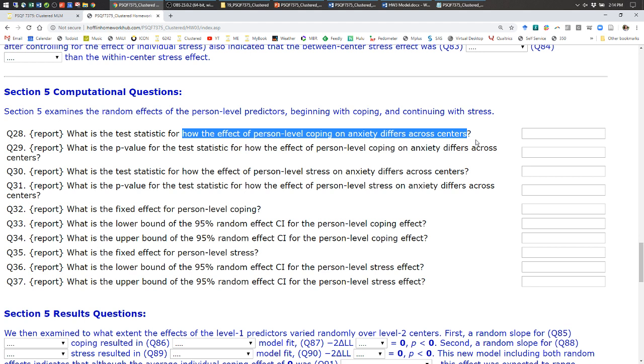And so how do we test whether or not a random anything belongs in our model? Kayla, say it again. The change in the -2 log likelihood. The difference in -2 log likelihoods is supposed to be distributed as a chi-square variable, where the degrees of freedom for the chi-square is the number of added parameters. So when I go from a model that has only a random intercept to a model that adds one random slope, how many parameters have I added? And don't say one.